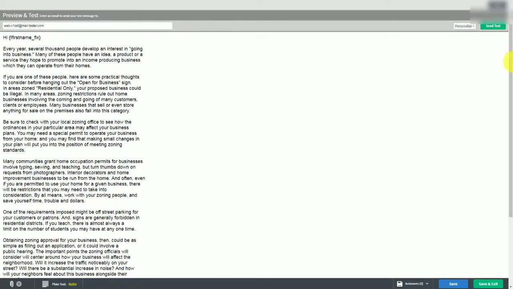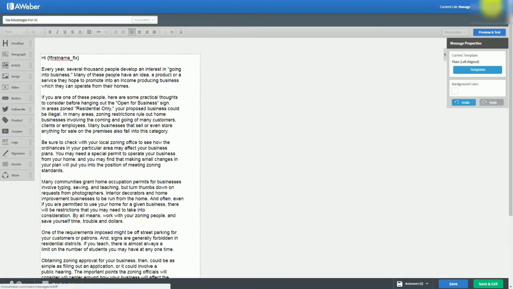Now what we're going to do is we're going to go back. We're going to continue to work on this email, and we're now going to click save. When we click save, you'll notice that the auto save number goes up by 1. And now we can continue adding things to this email. And we will do that when we come back in the next video. Okay, so with that, thanks, and I will see you in that next video.